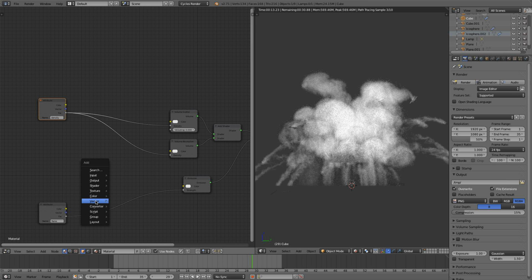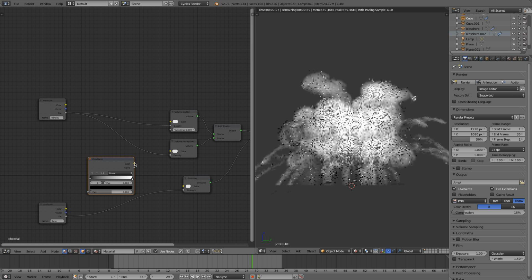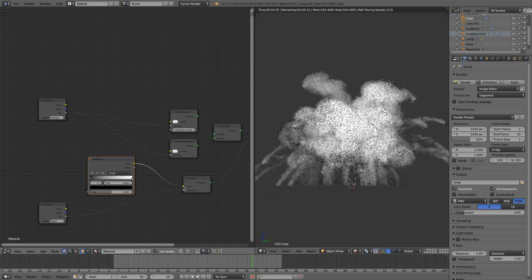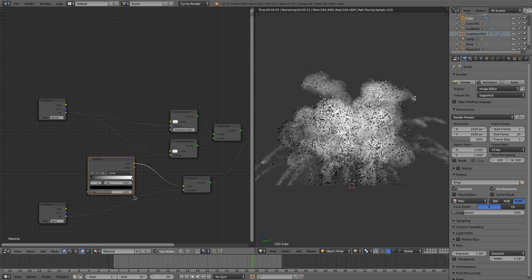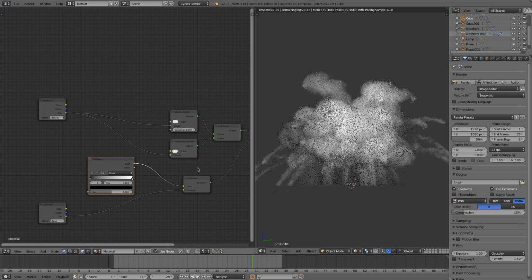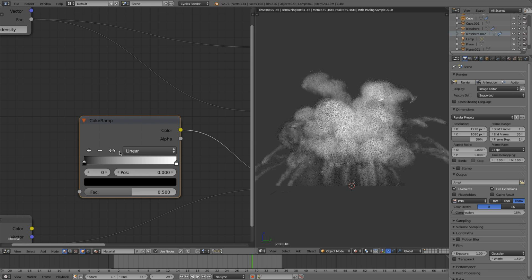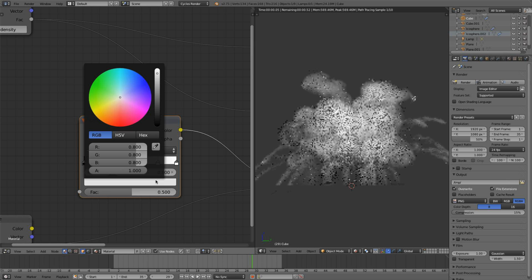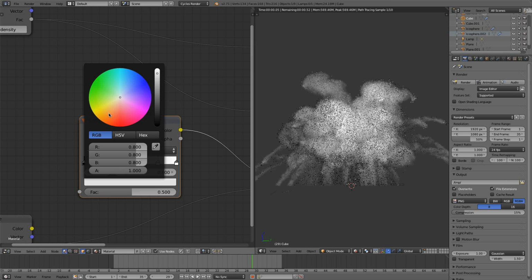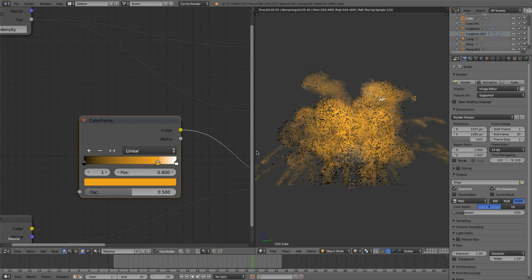So I'm just going to go vector color ramp. And this color will control the color of the emission here. Perfect. So I'm just going to kind of make a flame now to kind of replicate what a flame would be in my color ramp node here. So I'm just going to hit Control, click in a node right there, and let's go kind of a bright yellow. You see this changes over here.